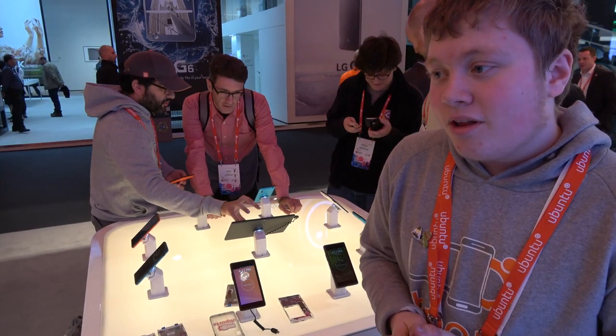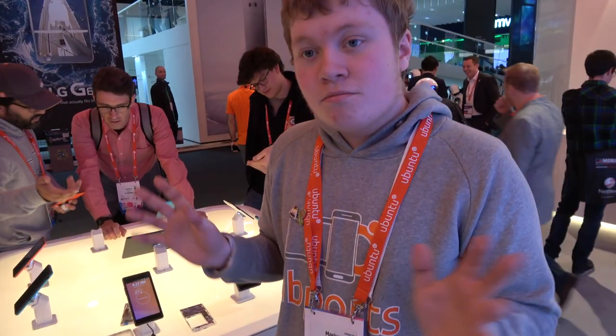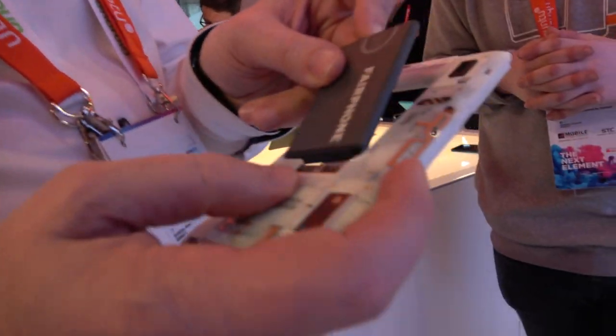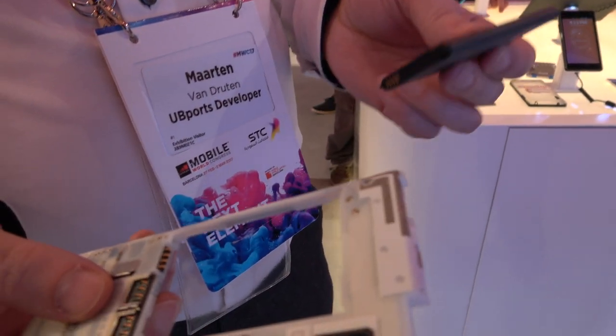There's no tracking at all. Nobody's tracking you at all? Nobody. You didn't put a back door? No. Because you know how to do it, right? Yeah, I would. But my source is open source, so if you don't trust me, you can build it yourself. You always can take the battery out. Because if you can take the battery out, all spyware is dead.